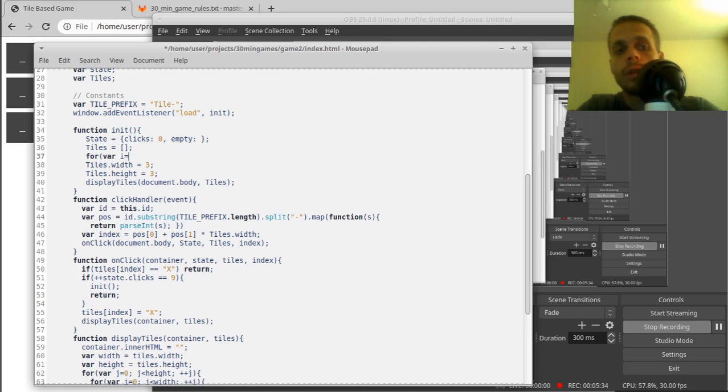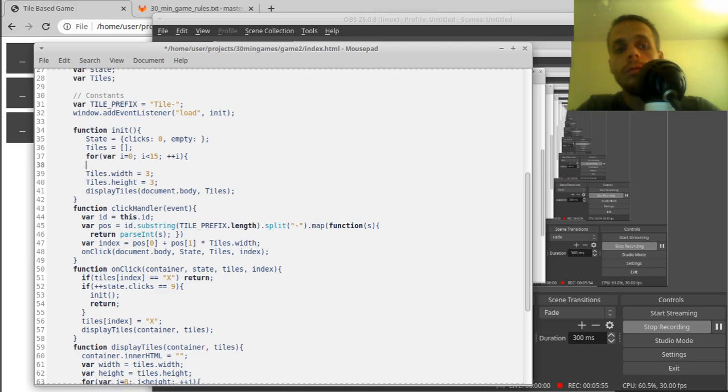For var i equals 0, i is less than 15, plus plus i, tiles sub i equals i plus plus 1.